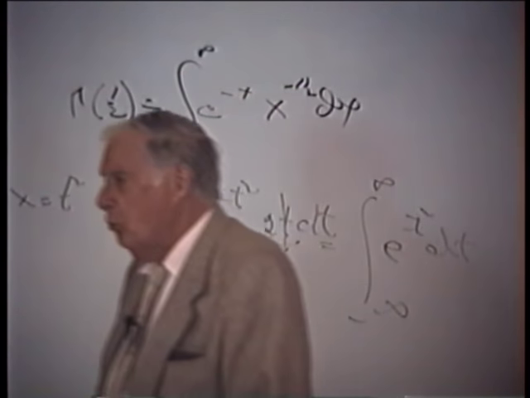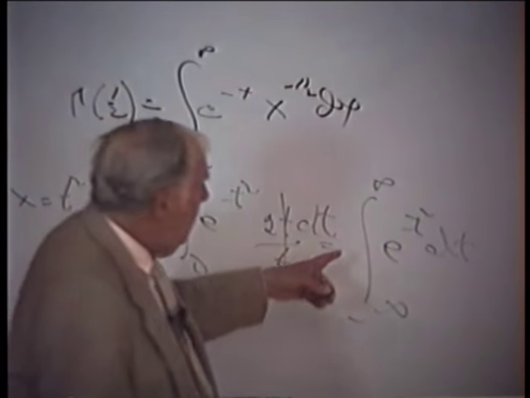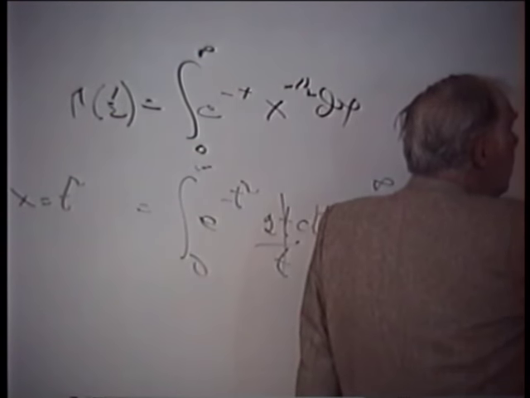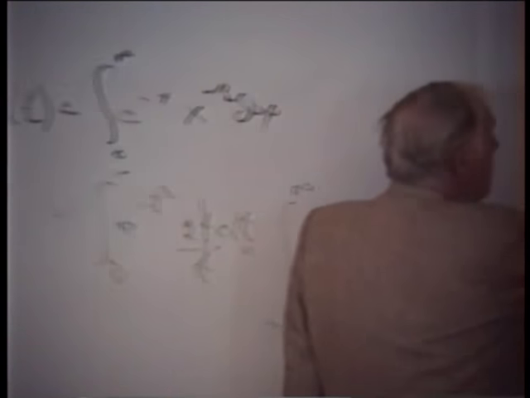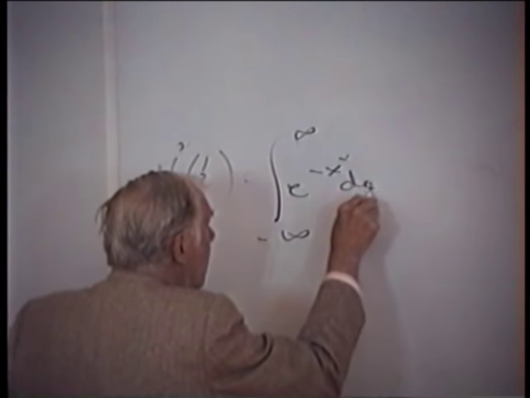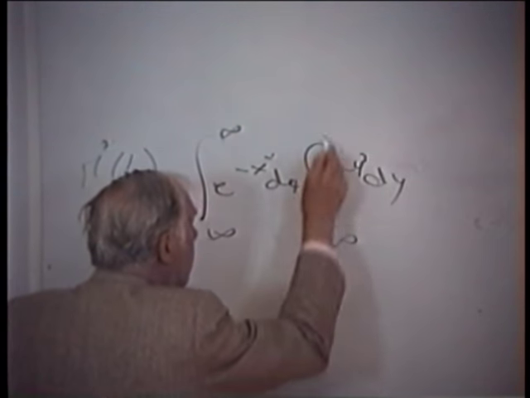Now, there's a 2, and I'm going to write this as a curious way, minus infinity to infinity, e to the minus t squared dt. Okay. I cannot do that integral in closed form. It's well known that there's no closed form, but I can evaluate it by a trick. I will use a trick a second time today, and I quote Paulio, who says, a trick used twice is a method. I'm going to write out for gamma of 1 half times gamma of 1 half, which will be the integral from minus infinity to infinity, e to the minus x squared dx, e to the minus y squared dy.